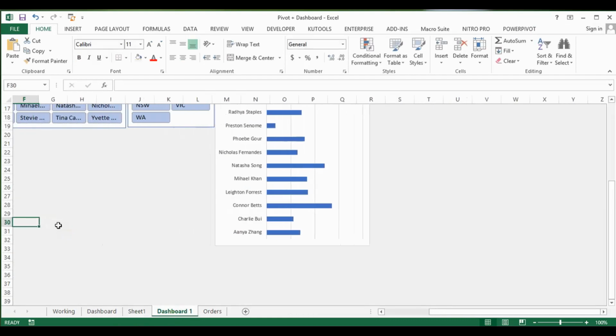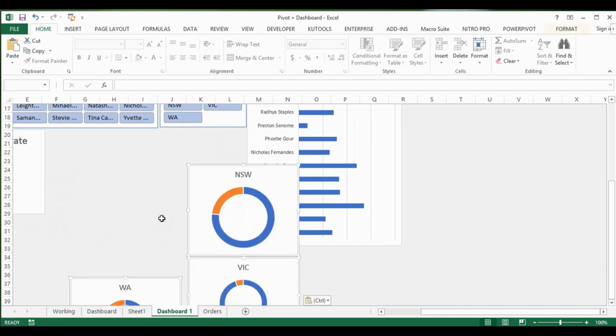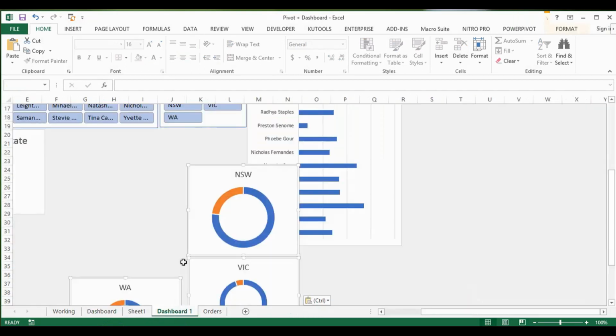Now we need to create the performance charts as per the dashboard. So we copied those charts here in the dashboard, and we're going to adjust the height and width of the charts.